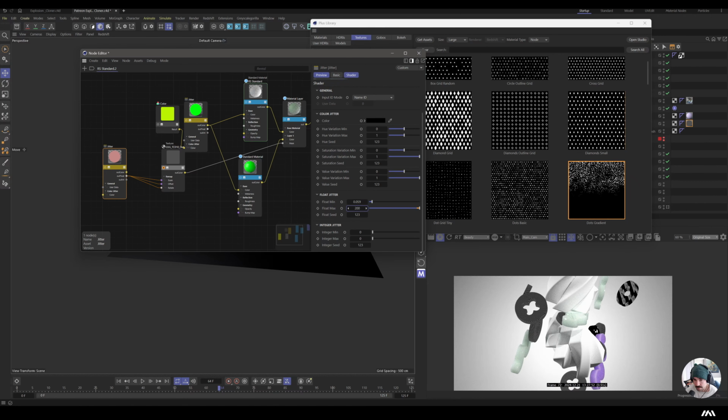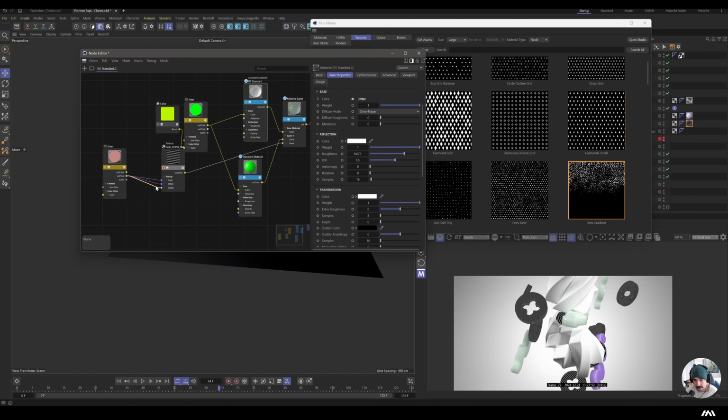Go to 2000, and then I can switch in between different patterns. Maybe go 500. I'm going to change the float seed. Remove it maybe from rotate, and remove it from scale.